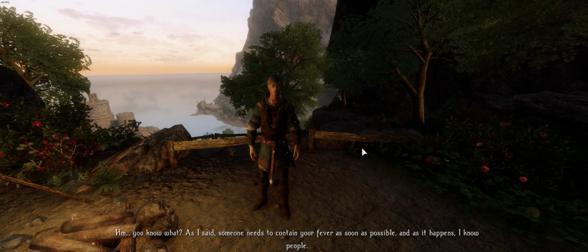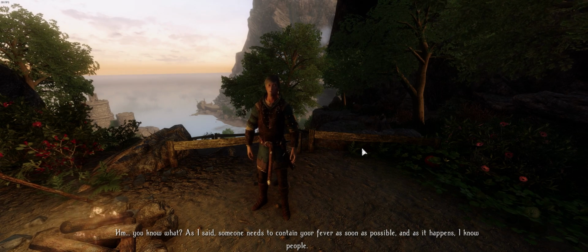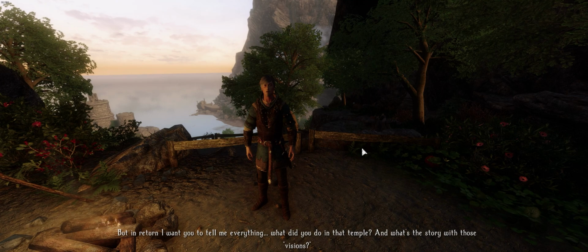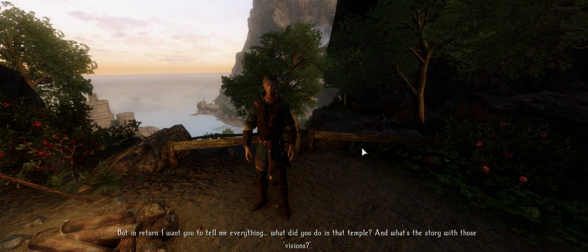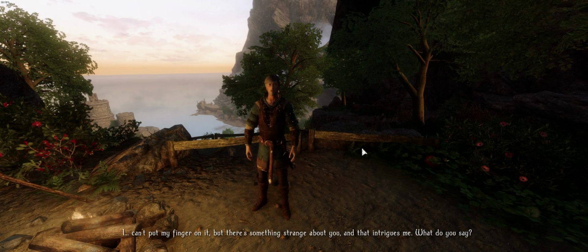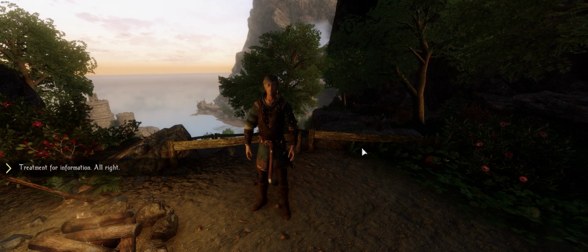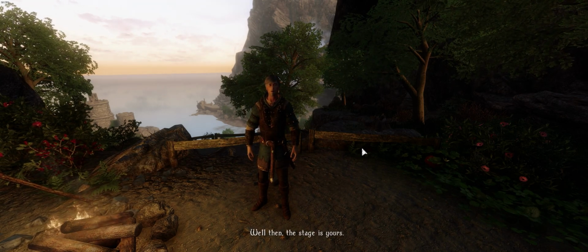You know what? As I said, someone needs to contain your fever as soon as possible. And as it happens, I know people. But in return, I want you to tell me everything. What did you do in that temple? And what's the story with those visions? I can't put my finger on it, but there's something strange about you, and that intrigues me. What do you say? Treatment for information. Alright. Well then, the stage is yours.